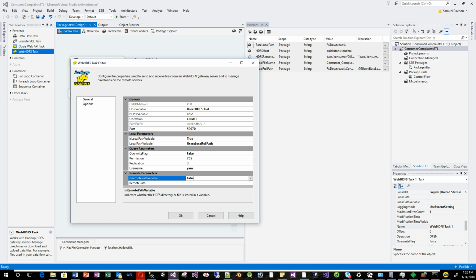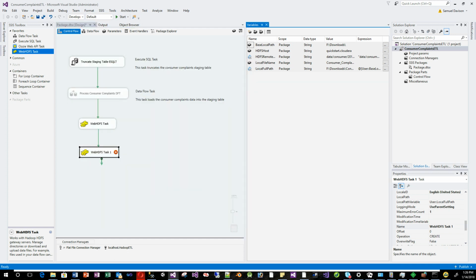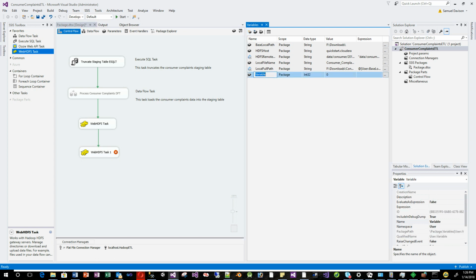So let's create a new variable for this remote path. Let's go to our variable section of our SSIS package. Let's create a new variable. We'll call this variable HDFS remote full path. We'll set that to a string.